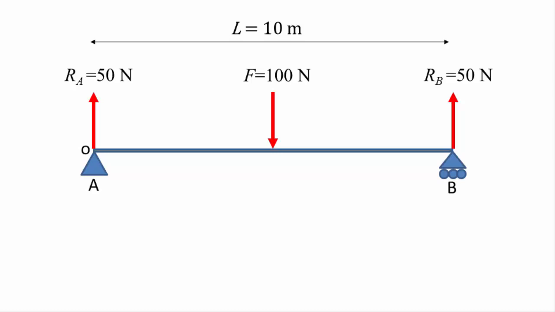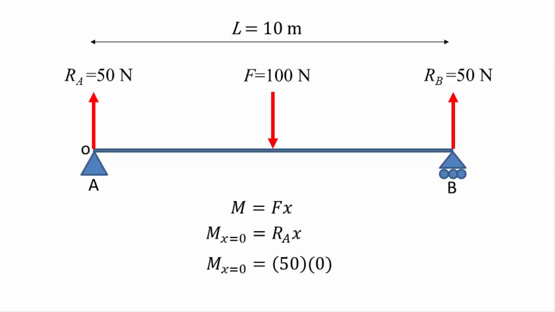At this point, there is one force pointed upwards, which is a reaction from support A of 50 newtons. Recall from the introduction to bending moments video that bending moment is defined as a product of the force and the distance that the force acts from where the bending moment reaction occurs. At the origin, the force is Ra and the distance is 0, so the moment at the origin is 0. What this result tells us is that the reaction force Ra does not create a bending moment at the origin. This is expected as there is no lever distance for the force to create a moment from.